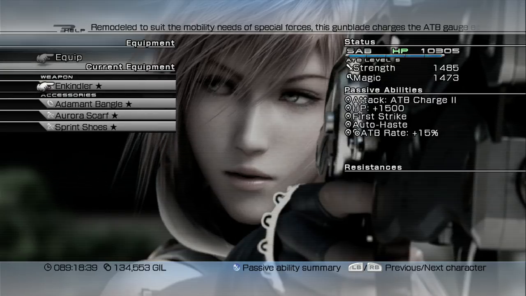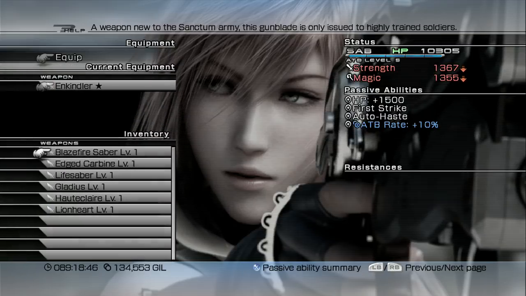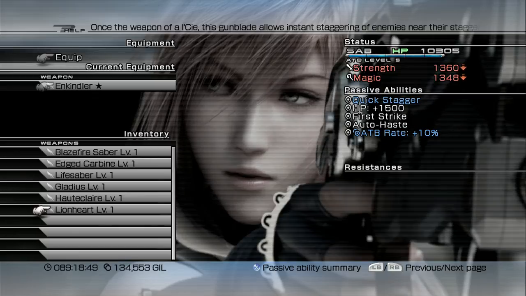Now, up to this point, I've been upgrading the Axis Blade to the Enkindler, and I did some quick thinking and research, and I figured out that the Lionheart is going to be our weapon of choice for Lightning because of the Quick Stagger ability. If you're wondering what Quick Stagger does, whenever you go to stagger the enemy, you can see the stagger bar in the upper right hand corner. Whenever that stagger bar is 85% full, meaning the enemy is almost staggered, one hit from Lightning will instantly stagger the enemy. So it's really useful.